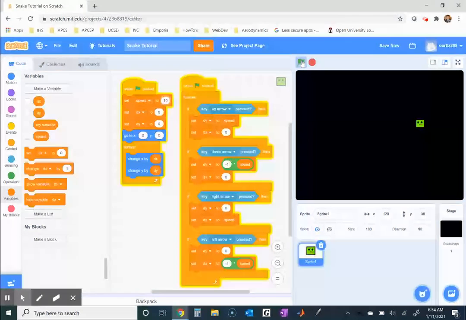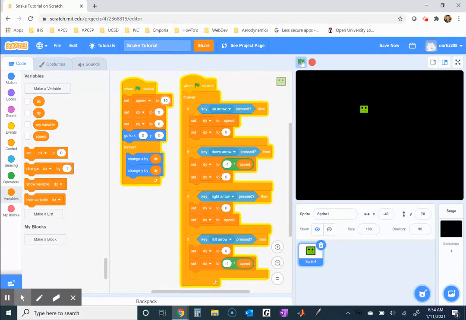And notice that if you want to add levels to this, like at some point you want the game to get harder so that the snake moves faster and faster and faster, now you have a variable speed that you can change based on certain criteria. Okay, I'm going to move it back to 5, and then there's just one last thing we want to do here, which is I'm going to add an apple.